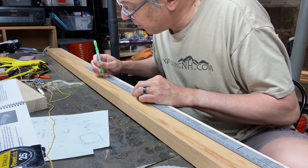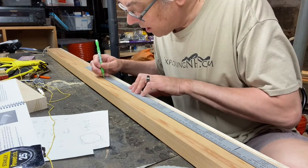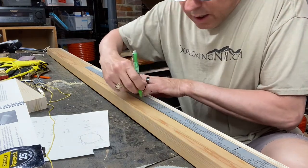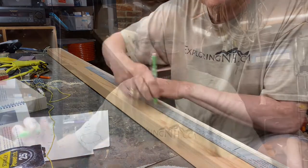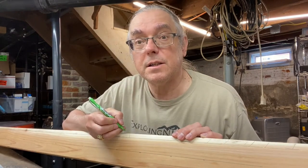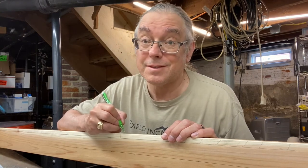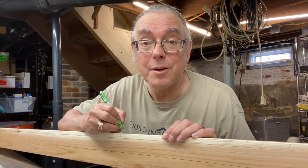Let's shut the camera off. This is kind of boring. You don't need to see this. I'll shut the camera off now and mark the other flat face and also the short sides. Interesting because this part is not part of the paddle, so marking a center here, well, I'm not sure where it's going to be going. We'll figure it out.